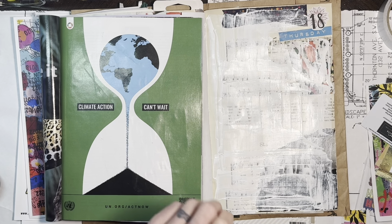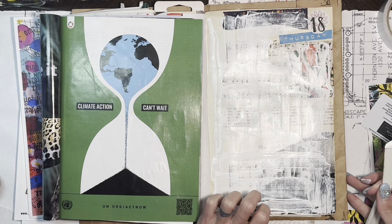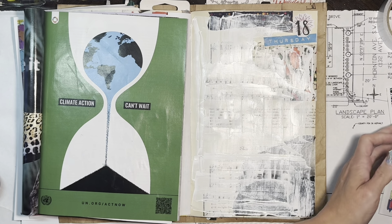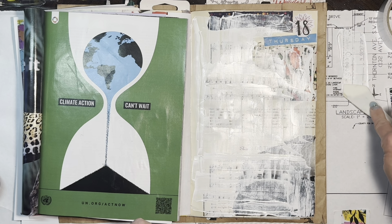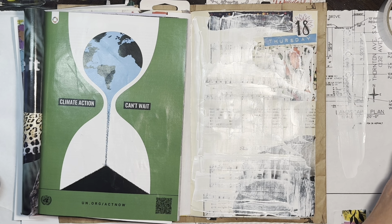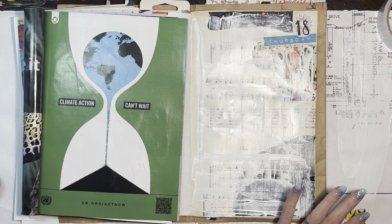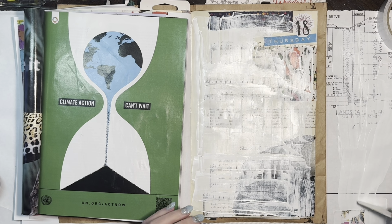All right, I like that. So I'm going to let that dry, and I'm going to go put this on something else. Ooh, I know what I'm going to put it on already. Whoa, my glue stick just fell somewhere. I'm going to put it right onto my drop paper because I would like to keep making fun drop paper that I can use in my art.